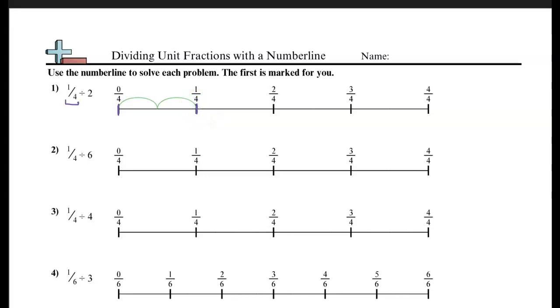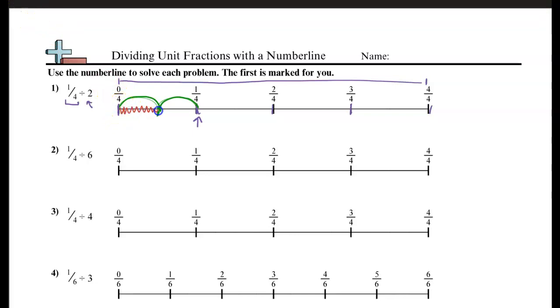Now you see more of the number line, and the reason for that is because we're trying to make sure that we represent 1/4 appropriately. So 1/4 is really somewhere between 0 and 1. So if you put on your number line 0 to 1, and then you cut it into 4 slices, now you're able to see 1/4. And then from 0 to 1/4, we want to cut that into 2 pieces, and that's what we're doing with this marker right here. So we have 1, 2, and one of those pieces would be our answer.